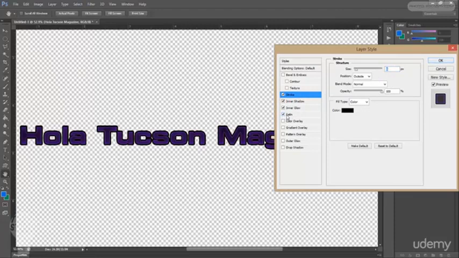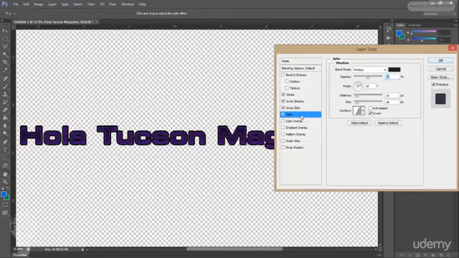Okay, so satin, it applies a little satin. The opacity will be 100%. Blend mode normal, and it is almost the same thing. It just darkens the text a little bit. I just want you to have an idea how to play with this, and I want you to explore this more and more so you can learn more stuff. And it is pretty interesting though.